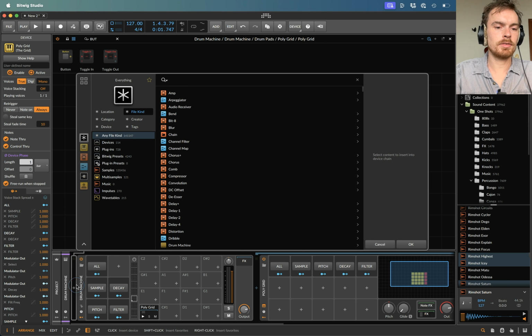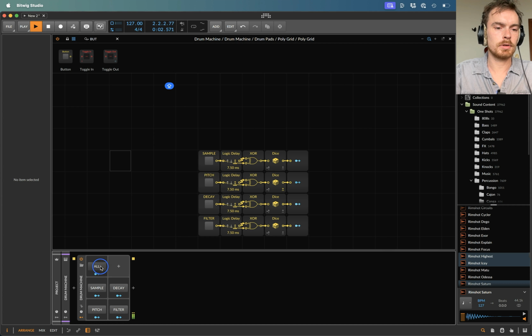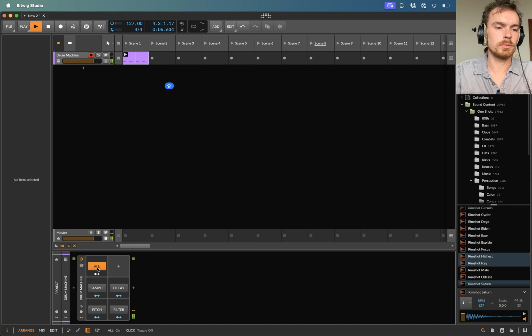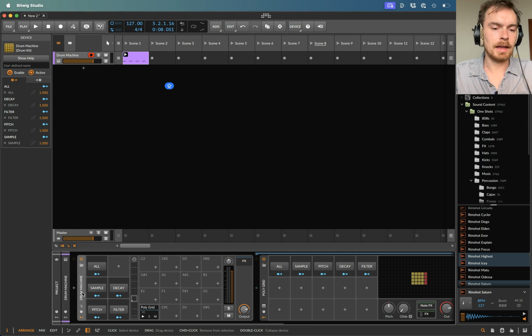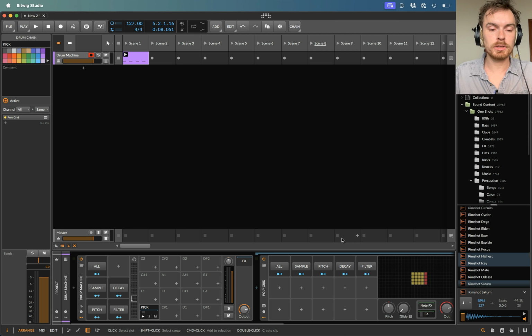Nice. So if everything is closed, we are able to now still do our sort of random generation stuff without having to dive down into the setup itself. Cool. Now, because we've done that ahead of time, if I now rename this to kick, we're not going to have to do any more of that mapping again. The only thing we're going to have to now do is switch out which multisample this machine is working on.